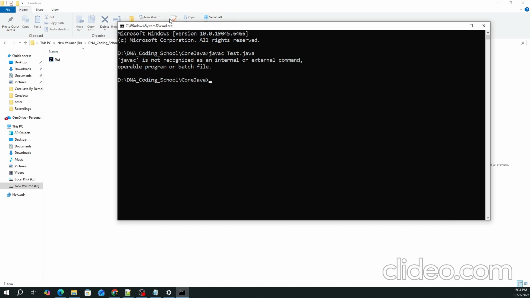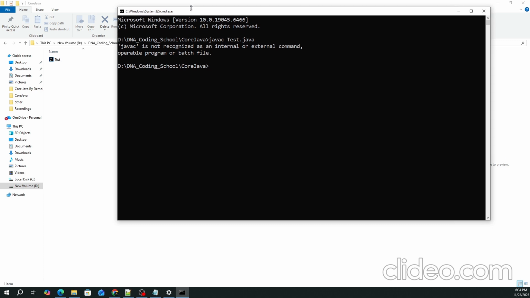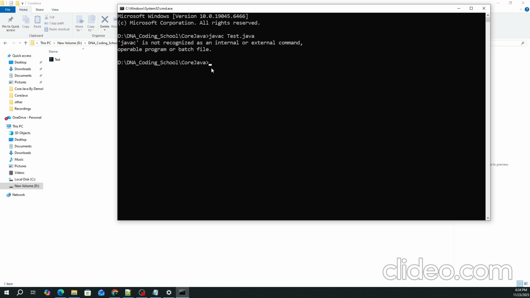What happened here? See, if you set your path temporarily, then after closing this CMD, you again need to set the path. Are you getting this? After closing the CMD, again you need to set the path. And how do we set the path? Set path equal to, and we need to write this command here.